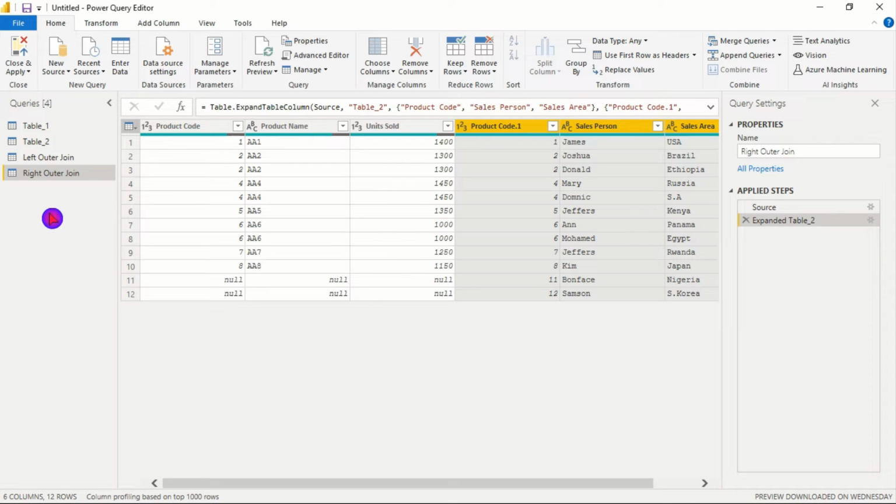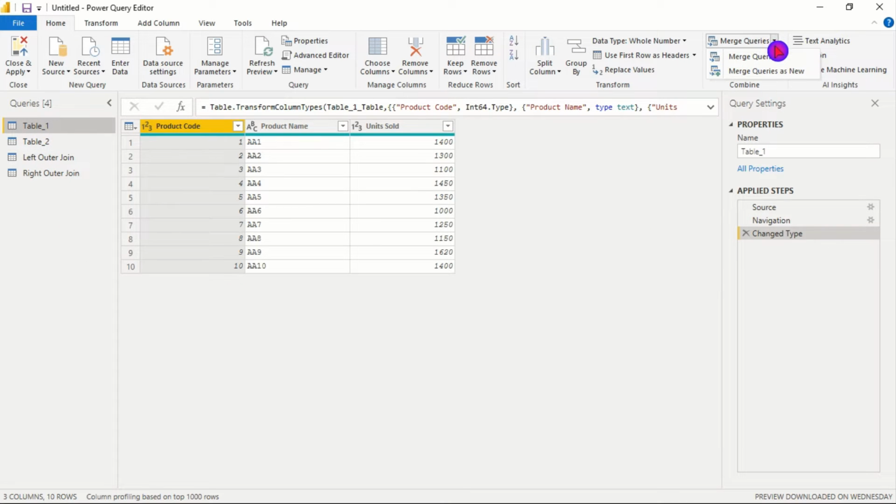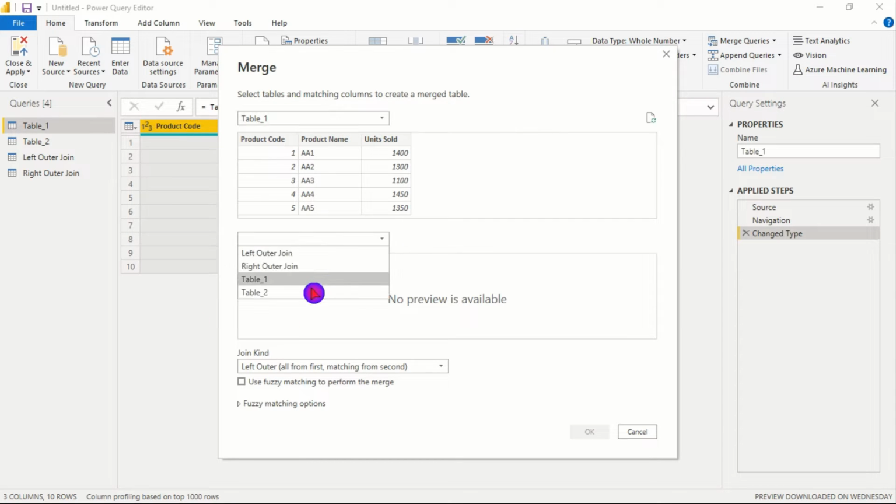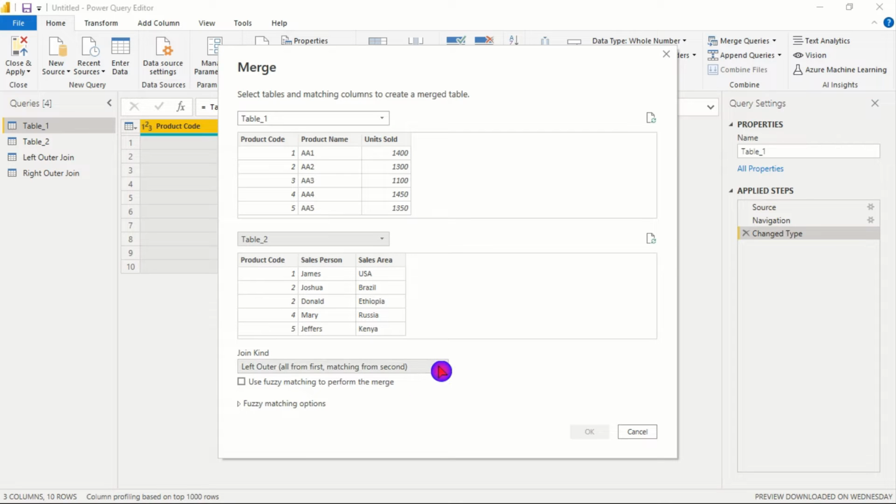So let's move on with the next option of join. So again I will select table 1, go to merge queries, merge queries as new. Then again I will choose table 2. Then today I will choose full outer. So full outer join will take all the records from table 1 and all the records from table 2 and merge the two together. So let's again choose the unique identifier from table 1 and table 2, and now you can see the selection matches 7 of 10 rows from table 1 and 10 of 12 rows from table 2. So let's click OK.